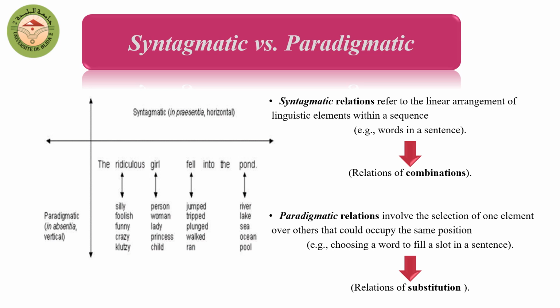There are two principal types of relation. A syntagmatic relationship, which involves a sequence of signs that together create meaning, relations of combination. The second one, a paradigmatic relationship, which involves signs that can replace each other, usually changing the meaning with the substitution, relation of substitution. Understanding both dimensions helps analyze language structure and usage comprehensively. Note that elements in paradigmatic relationships share common features. All the words in the column here are determiners. All those in the second are adjectives, and so on, as you see in this example.